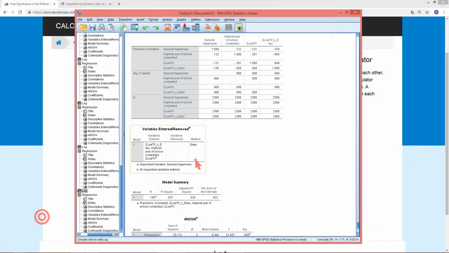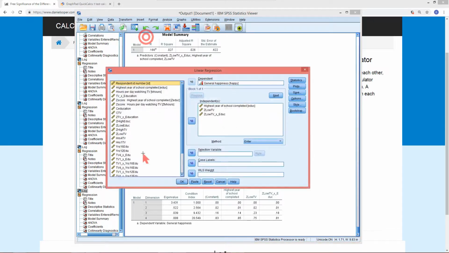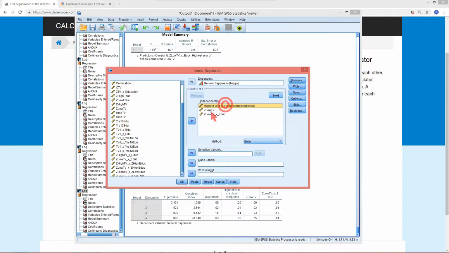So if we go back to here, we can remember how many ways we could run this because we've created all these variables, but you only need to run the ones that you care about. The next thing you would want to understand is just simply what it would mean if you swapped one of these out. So we used only regular education. If we swap that out for high or low education, it would be the effect of, say, in this case, low TV when, say, education is high. And you could test all of those.